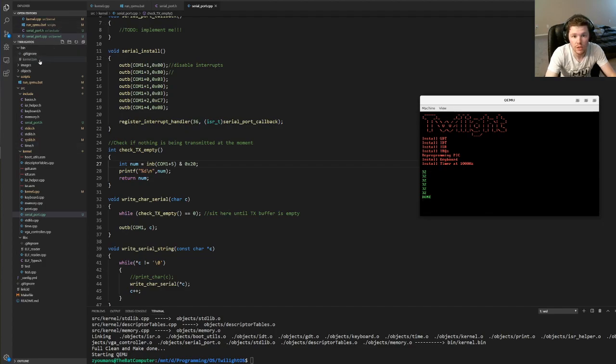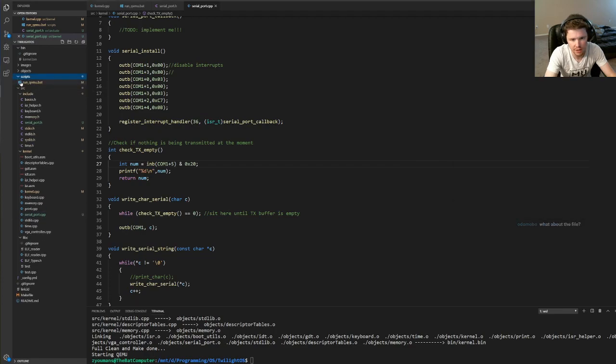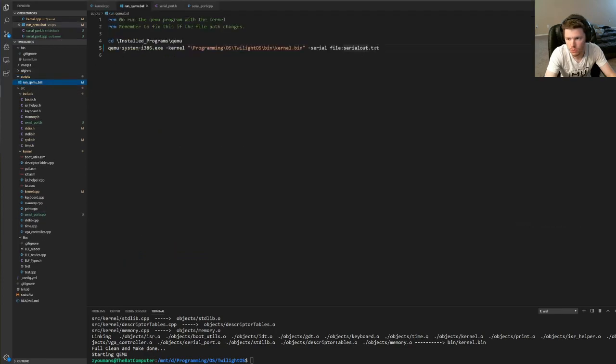Oh, well, let's go. Did we write something? Did we write anything, actually? Where would it have... I believe it would have been up here in the scripts file, because that's where QEMU's actually being run from. And it doesn't look like it dumped anything. It would have ended up in here, I think. Yeah, serial file, serial... No?